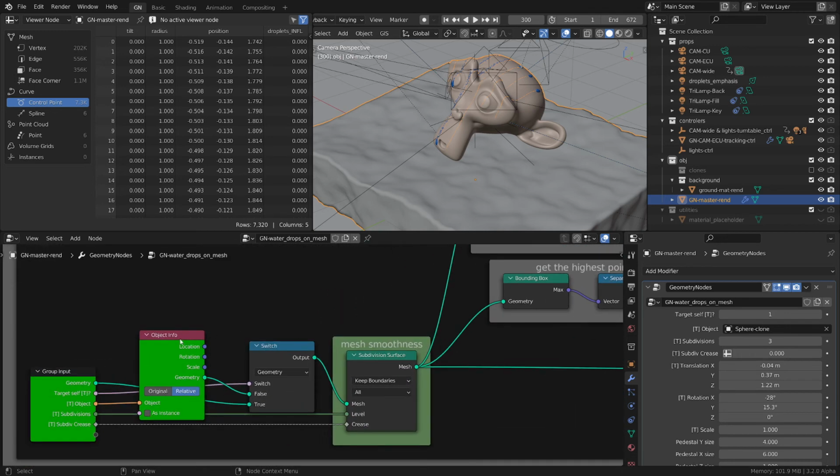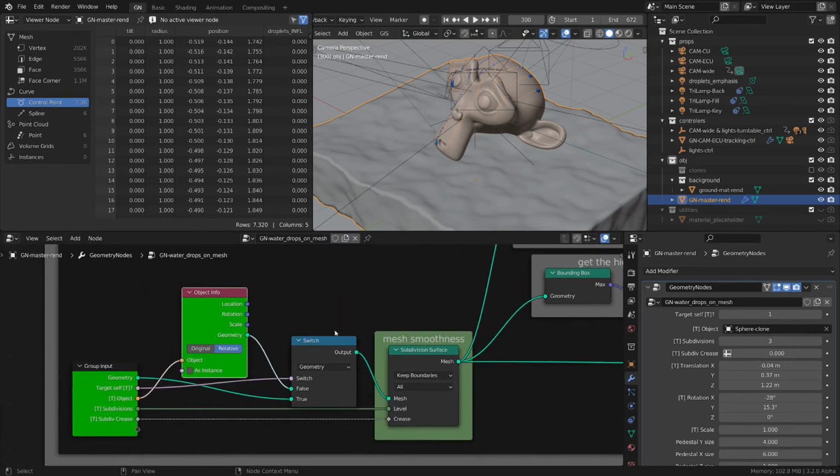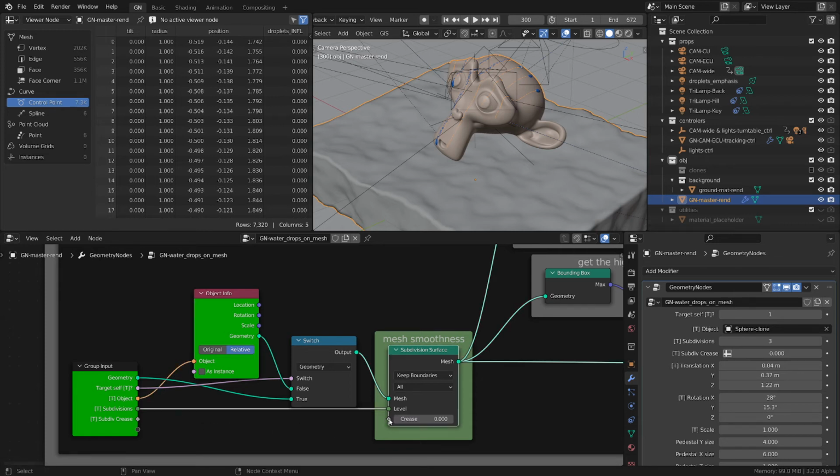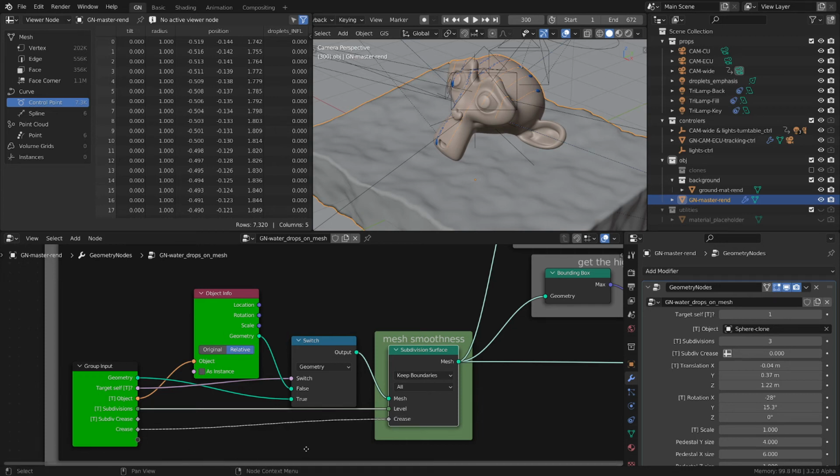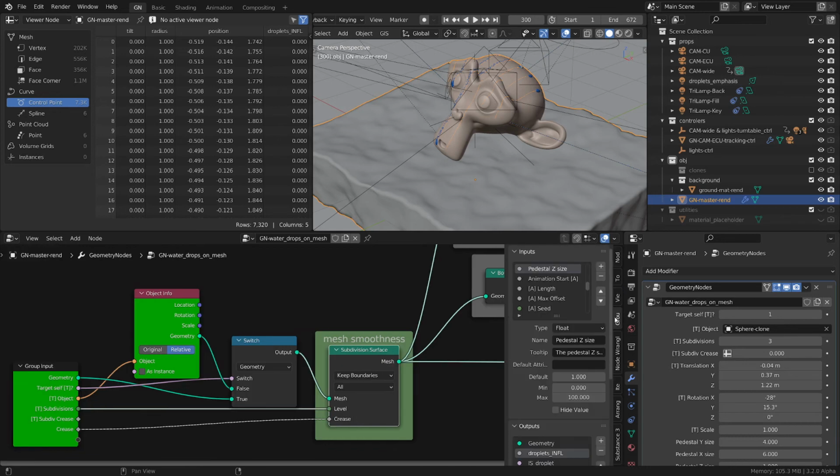How can we do this? We have this object info node that allows us to pull an outside mesh inside of the geometry nodes, and you can expose a parameter by simply doing something like this. You can drag and drop a noodle into this empty socket, and then you press N and you go to the group tab, and you get this one here.